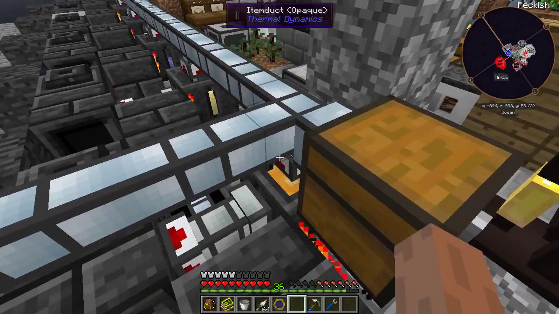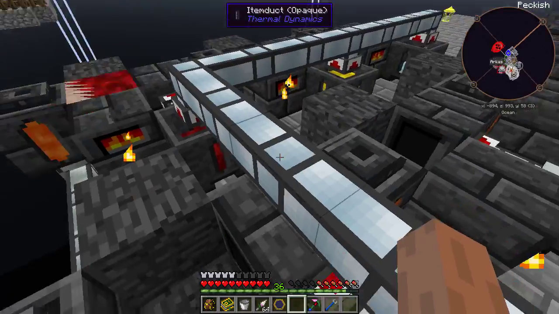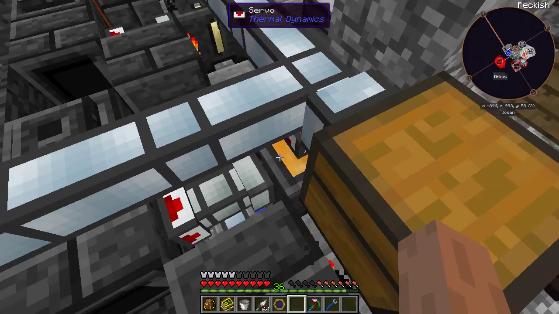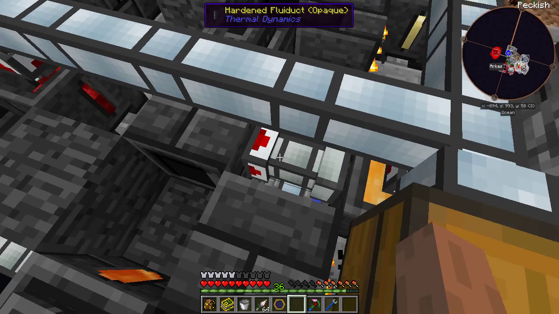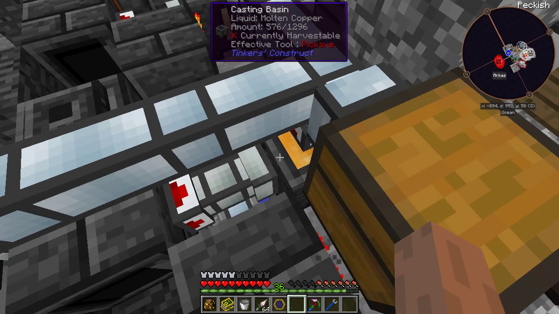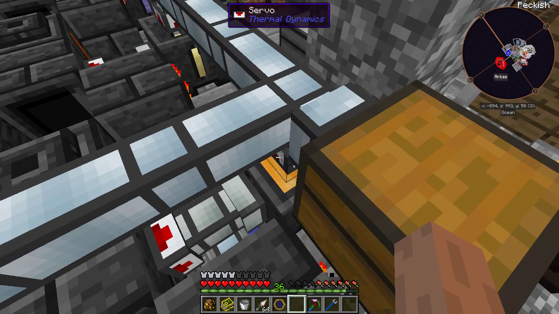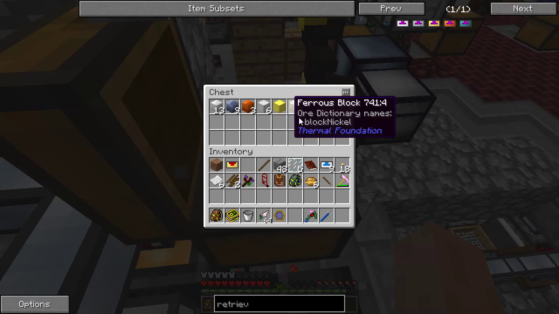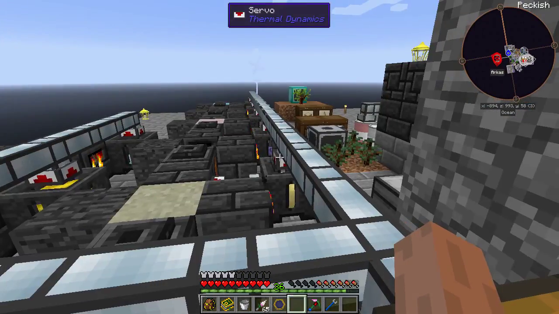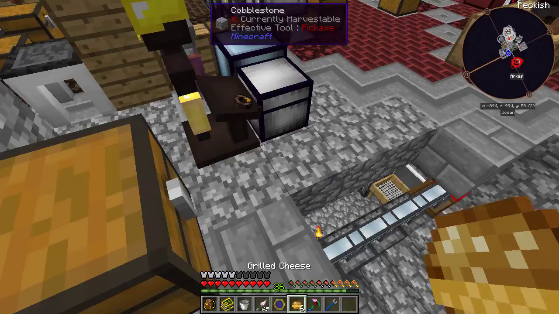And it should allow you to get into your, assuming that you have those retrievers, and you have a hardened fluid duct to move stuff from your smeltery drain. You could probably use other stuff, but move stuff from your smeltery drain to a casting basin, and then just pull out the finished product using servo into here. You might even be able to use a retriever here if you want to reduce the number of servos you're using. Cool. Alright, so that's a start.